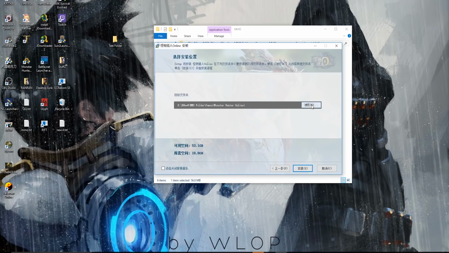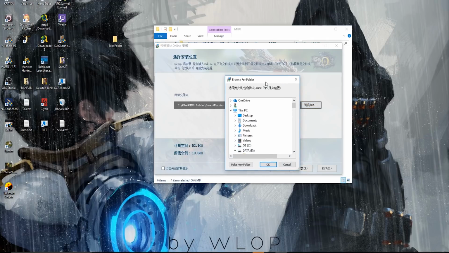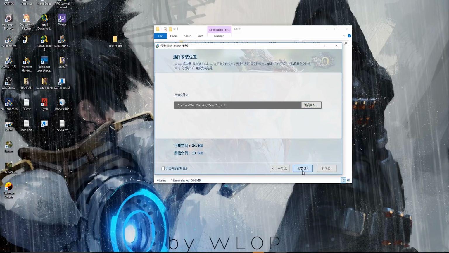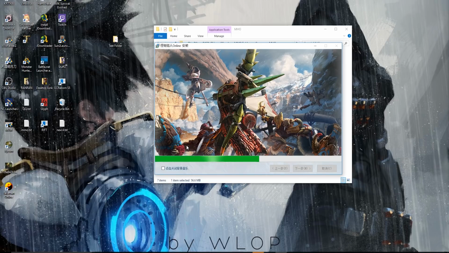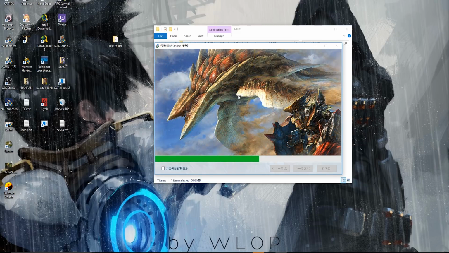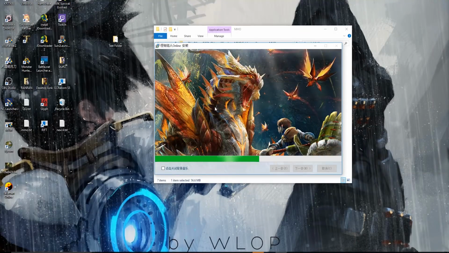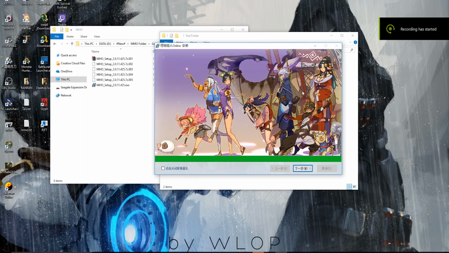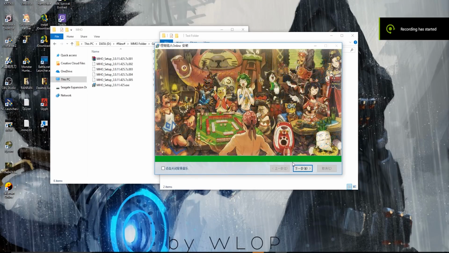You can literally put your Monster Hunter Online folder anywhere you like. But as I've already installed Monster Hunter Online, I will have to install this to a new directory. Once you're done, just click the bracket I. Now this is when it starts to download the launcher. This is another part in which you will have to wait for. Depending on your internet connection, this could either take a while or not very long. I personally had to wait around 20 minutes to get this done, but once again, it could be longer for you or shorter. Okay, so now that that is done, you can proceed to click the bracket N once again to continue.